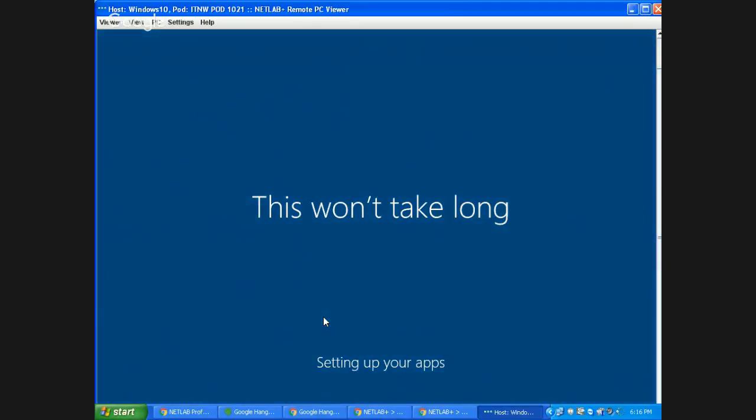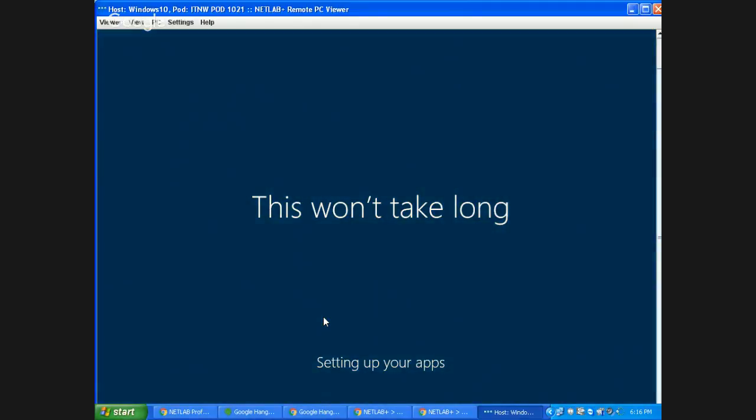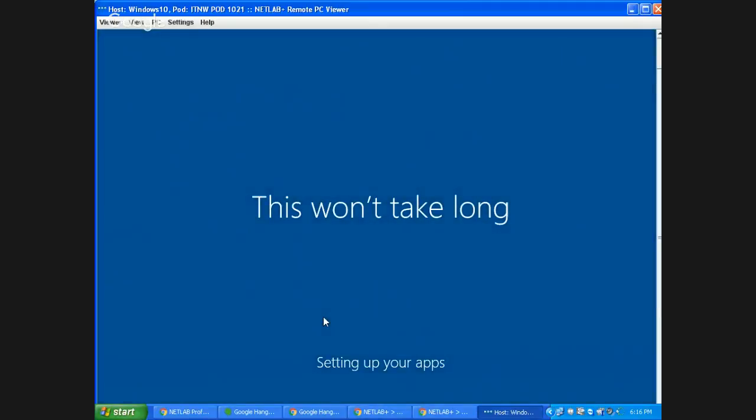And I just rolled out updates. And that's what I'm hearing. There's nothing on this virtual machine, so it shouldn't take too long. I've done this before with pods.